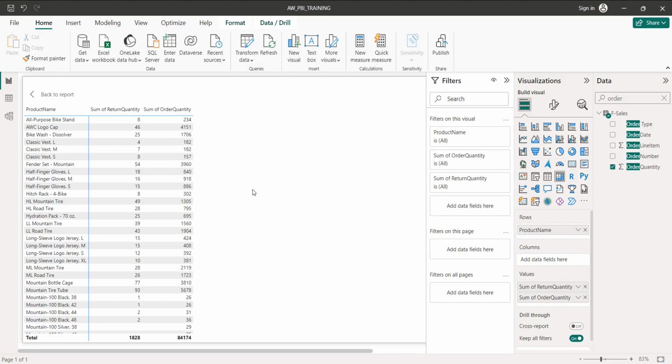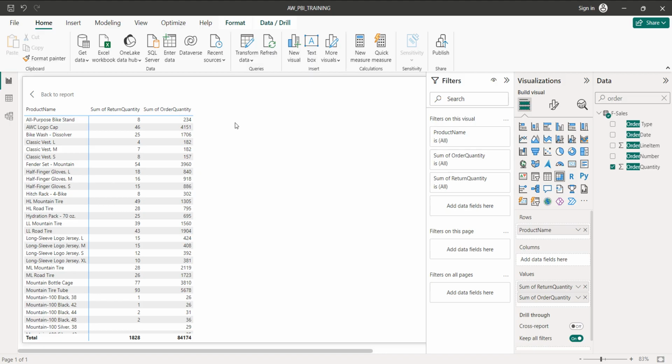That's why a measure has different advantages. Now let's create the return rate. Our interest is to create a return rate. For return rate, we just need our return quantity and the order quantity. Return rate is equal to return quantity divided by order quantity.